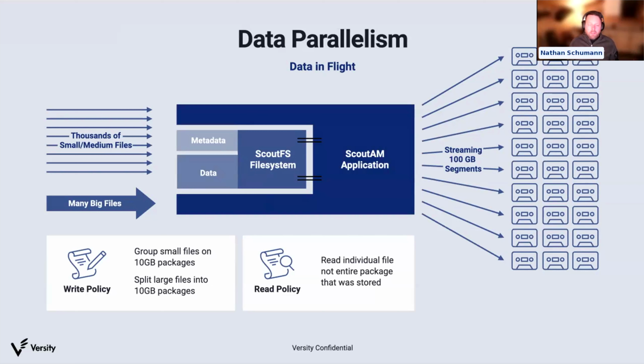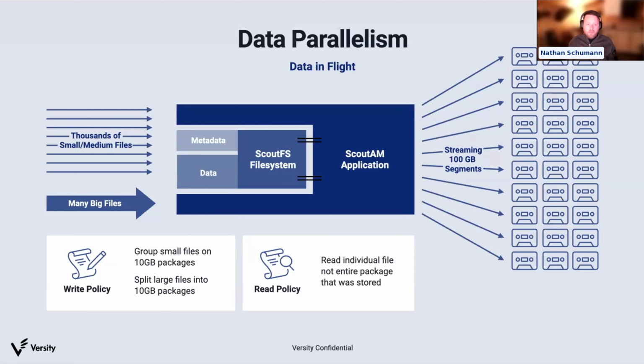With ScoutAM, we have the capability through our policy engine, our orchestration engine, to be able to do things like take small files. Maybe I want to create a disk copy of them. Maybe I want to create them on tape, create another copy on tape so that I can quickly get a copy from disk. And then if I have to, go back to tape. That's all automated within the policy engine. And what we do with these small files is we actually will automatically read them, package them up in tar files, and then stream those out to tapes.